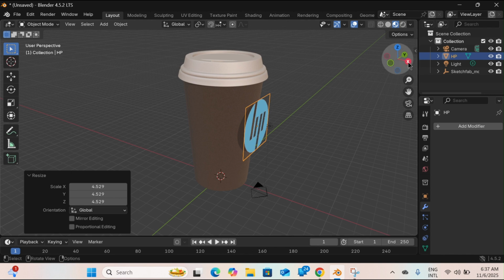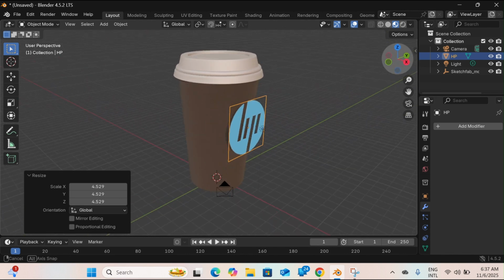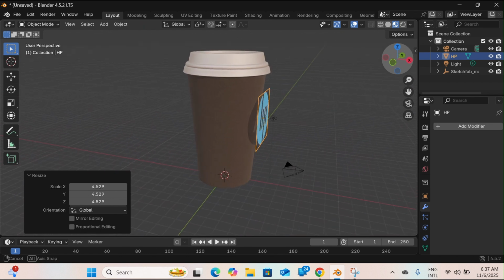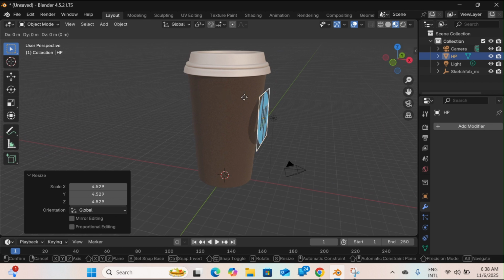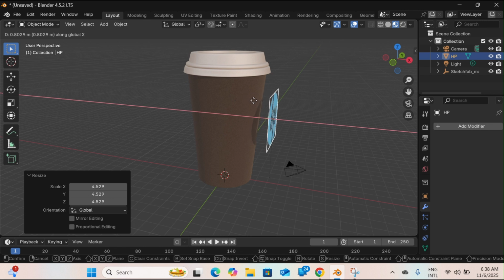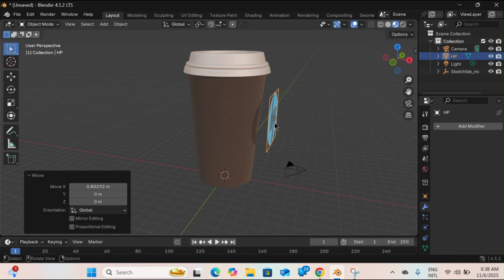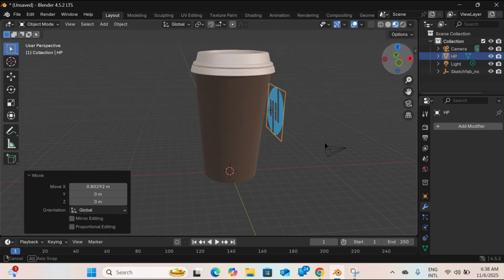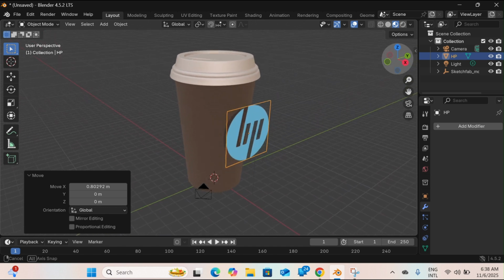Now, let me just give you a preview of what this looks like, right? You can see that the image itself is not attached to the mug right now. Let me move it out so you see. So I'm going to press G one more time and X to move it out further. Now I am also going to rotate it so you see that the image right now is not attached or appended on the mug. So now let's do the magic.